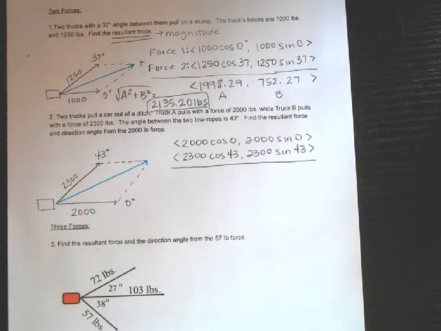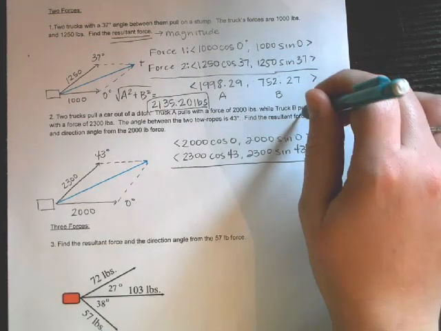Okay, just coming back, I am going to go through how I set up my picture and then my horizontal and vertical components for both forces and then finish up this problem here for you. So the first one, we knew that 2 trucks were pulling out of the ditch. So there was one 2,000 pound force and the other one was a force of 2,300 pounds. And the angle between the 2 ropes is 43 degrees.